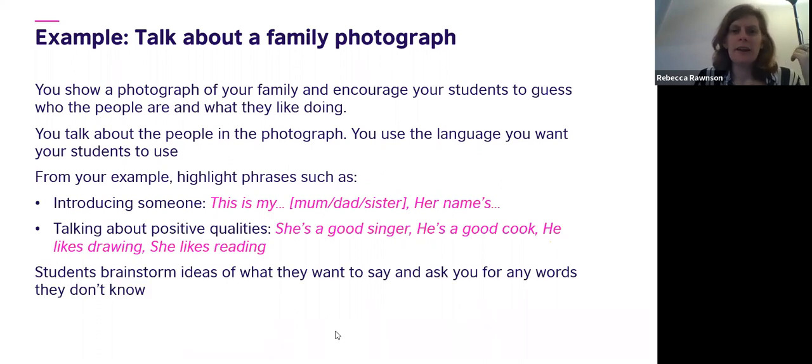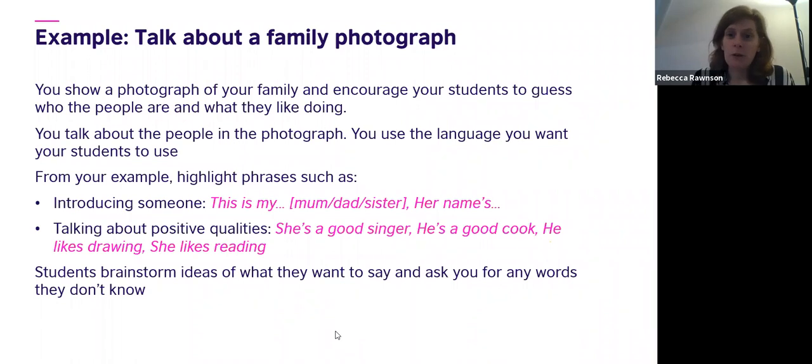You can then get them to brainstorm, bring in their own photograph, think about their photograph. What do they want to say? Think about it on their own. And when you're in an online environment, don't be afraid to give them a minute or two, just quiet time. Everyone has their mics off. You can just give them that 1 or 2 minutes silent time, maybe play some background music if that's helpful. It might be, might not be. Get them to brainstorm, think about what they want to say.